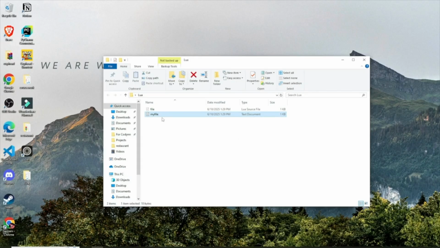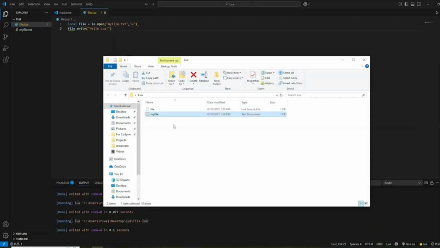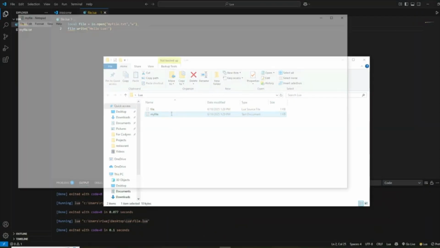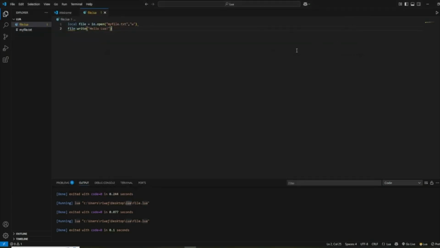But this only happens if we open the file in write mode or append mode. So if we write another content, let's see what happens. First, let's see what this myfile.txt contains. We can see that it contains hello Lua, which is the text that we wrote into the file using our Lua script.